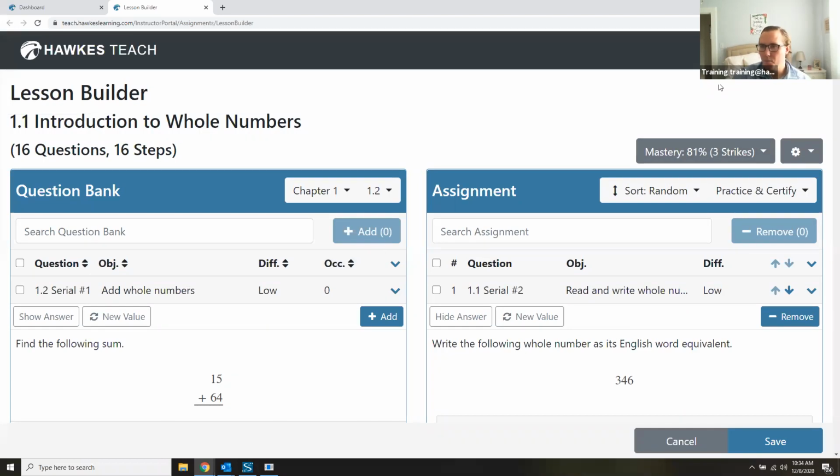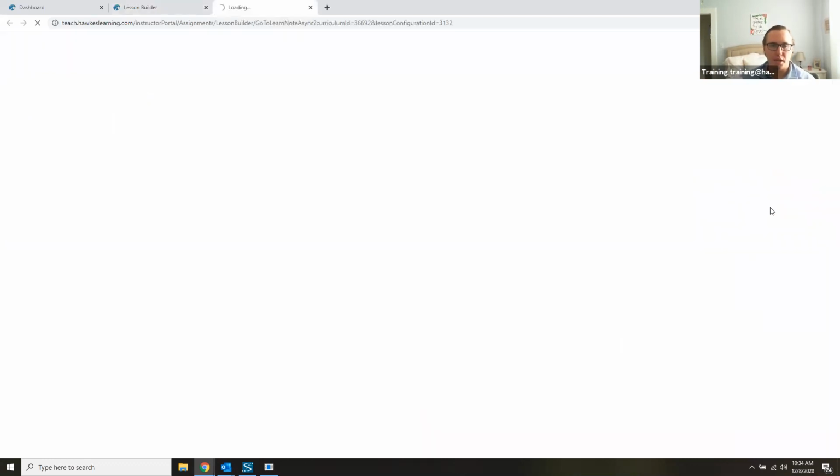I also like to point out here in the top right-hand corner, there's this gear icon. From here, you can jump into this open learn mode. This is where you can really input some additional notes that you might have created, and we can place those into the learn screen pages. Once I click on open learn, another new tab is going to open up.